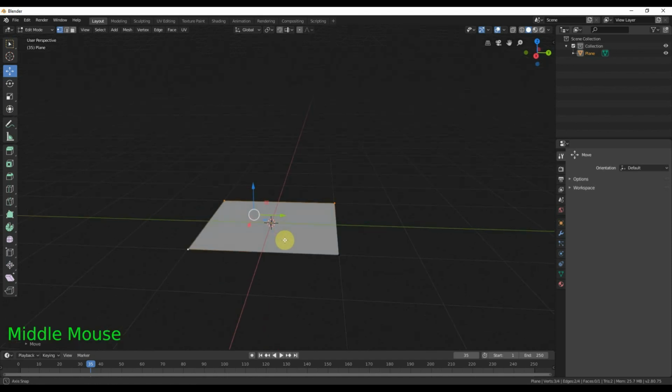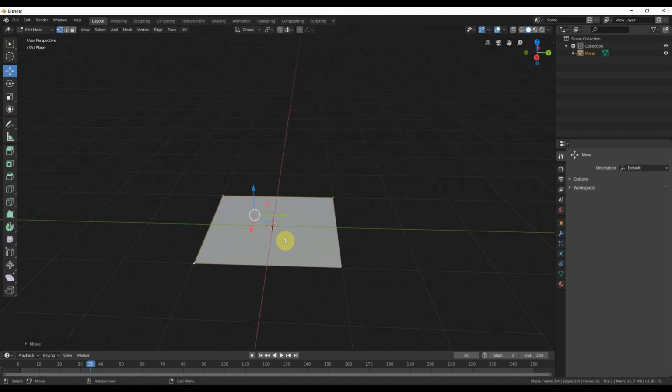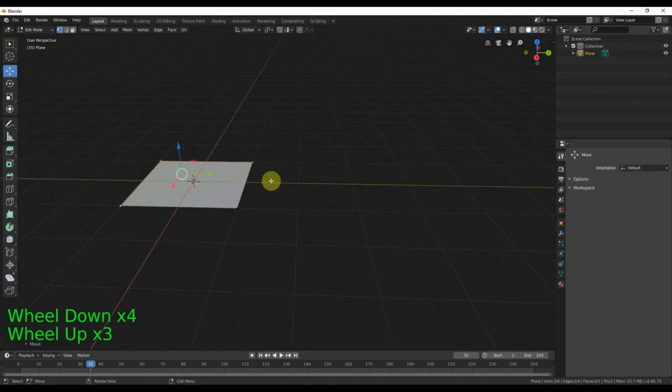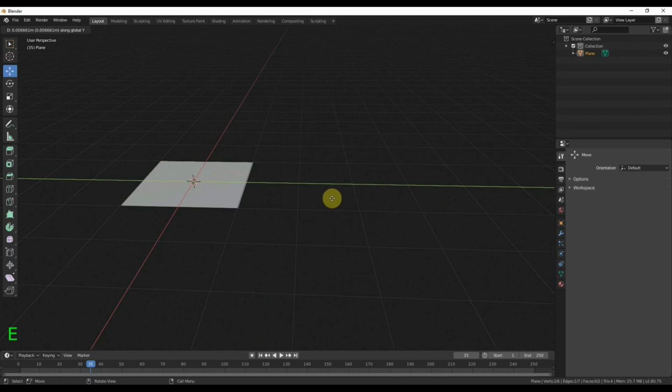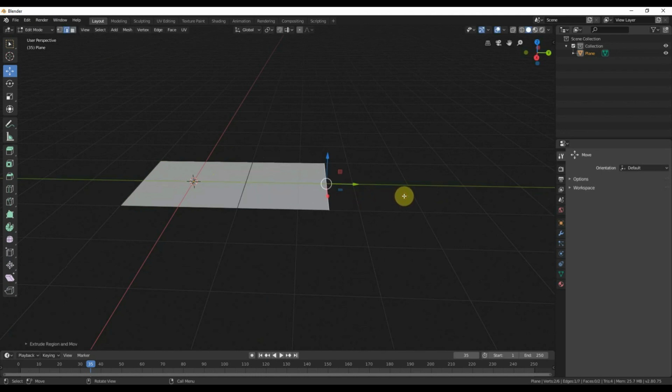Now a plane is pretty much a plane. It's just one flat face. What can we do with it? Well, we can start to shape it, to add to it, and create and mold it. So for example, if I go to edge select mode and select this edge here, I can extrude this edge, dragging a new edge out from it with the E key. So E, and I'm just going to press Y to bring it along the Y axis, and you can see I'm making a new edge, a new face here by extruding that edge.